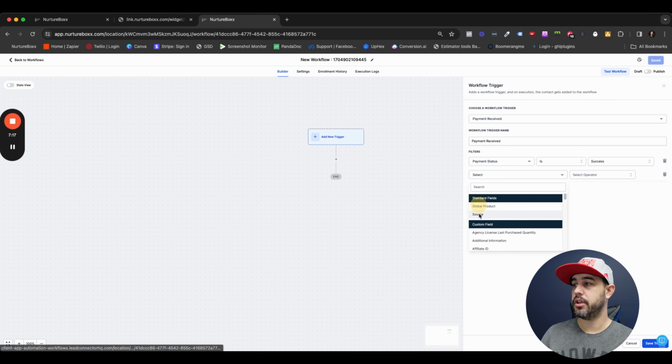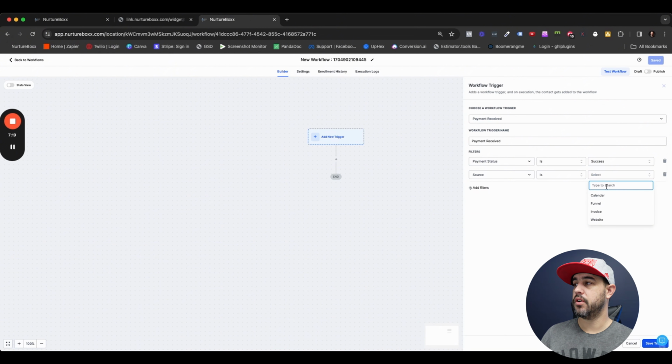Now, that's really all you've got here, because as of right now, if we dig down a little bit further into source, you've got calendar, funnel, invoice, and website. So I'm sure that eventually forms will be an option here, and then you'll be able to run workflows off of a specific payments form that gets submitted. But for contact record payments, I'm not exactly sure what they'll do here. This trigger will work for you, but you will have to also do some other creative things in here, like add a tag or something like that before you submit the payment, and then remove that tag after inside the workflow. So you can use workflows with these new payment structures. It's just a little bit different than it used to be.